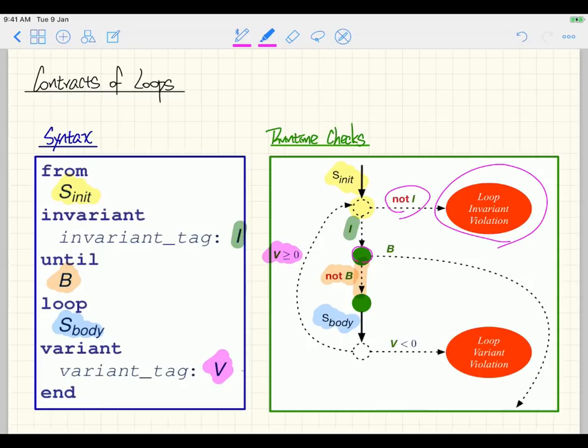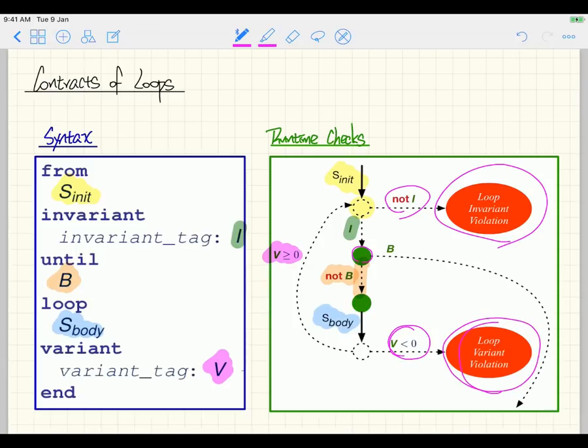It has to be non-negative. If it is still non-negative, that means we are allowed to go on to execute the next iteration. If it is already negative, that means there's something wrong. In the case where the variant is already negative, we have a loop variant violation.